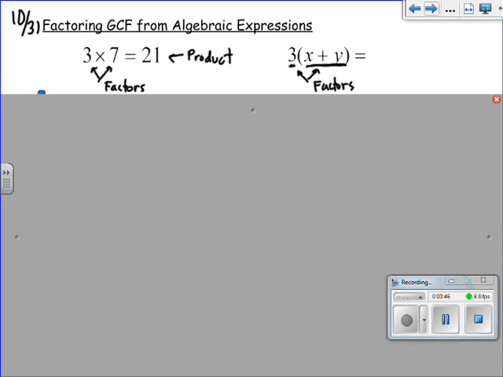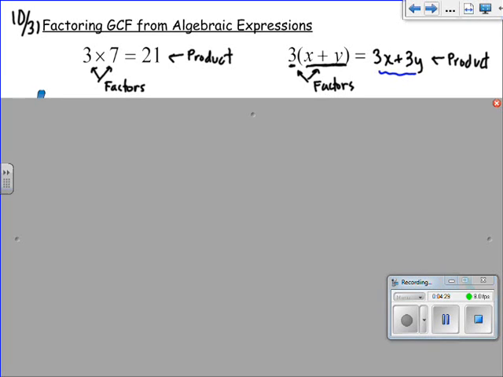All right, when we multiply 3 times the sum, what do we get? Well, we use the distributive property and we get 3x plus 3y. Well, if this is what we get from multiplying these two expressions together, then this must be called, that's right, the product. I know it seems a little strange because it's a sum, but it is what we get as the result of multiplying these two together. So legitimately, this 3x plus 3y is called the product in this situation. What we're doing in this lesson today is we are factoring the GCF. So basically, we'll be starting here and working backwards to there.